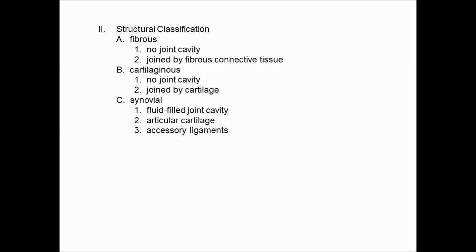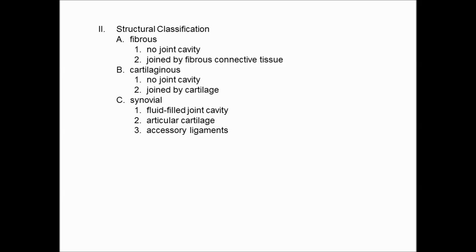So we can classify joints in all different ways. One way is by the architecture, how they're made. So fibrous joints are joints that are connected together by fibrous connective tissue, hence the name, and there's no joint cavity. The most flexible joints have a cavity that's like a very elaborate joint that has lubricants in it that allows low resistance, a lot of flexibility, where a fibrous joint is not in that group.